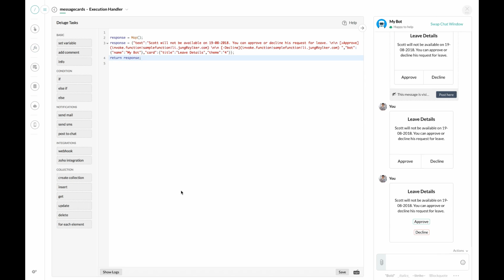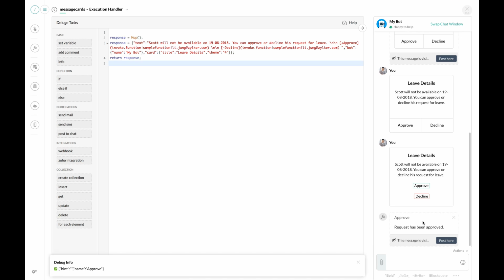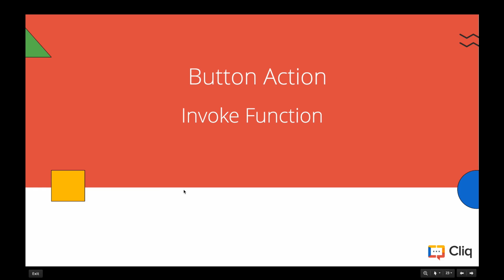And similarly, let us try using the same message but with an instant button now. The function will also be the same. The sample syntax for the instant button is just the button label followed by the function name and the owner email address. This here is the message card and clicking on the approve button again will invoke this function and it will post a message saying this request has been approved. So that's about your invoke function.